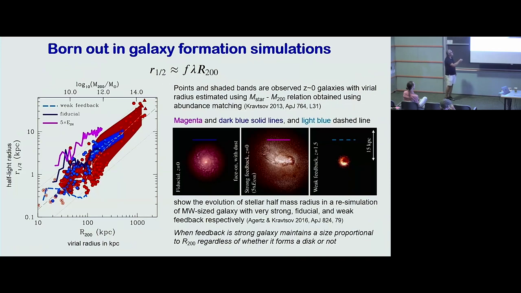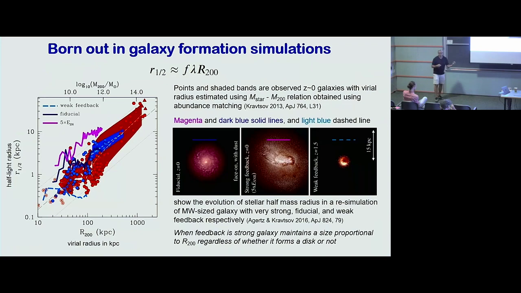And these three lines here are three models which simulate the same galaxy with different star formation and feedback choices. For one of these, feedback is weak and the size just stays small. The galaxy ends up very incorrect and very compact. But for two other choices, when feedback is realistic and efficient, the galaxy evolves along a track that roughly follows a linear relation between size and virial radius.